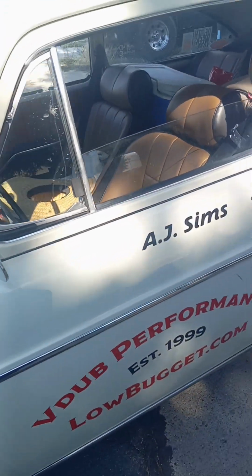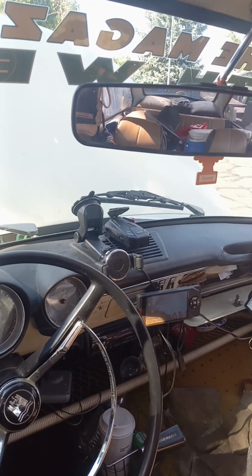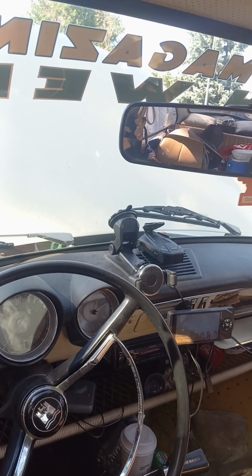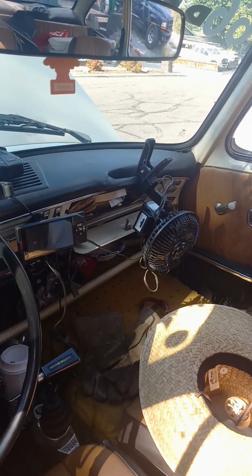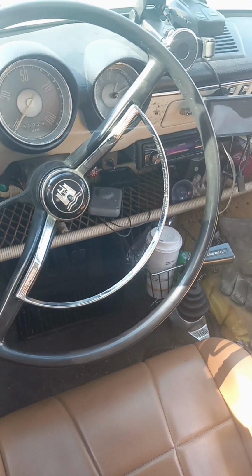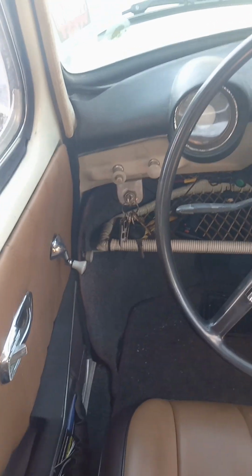In this case, I got all the blankets and everything I need. Let's see, on the dash, I got a radar detector because I do kind of drive a little fast. A thing to hold my phone, my little mount there. I got a fan, and you've got to have your little drink holders down there. I have one of those 360 cameras. I didn't use it on this trip though.